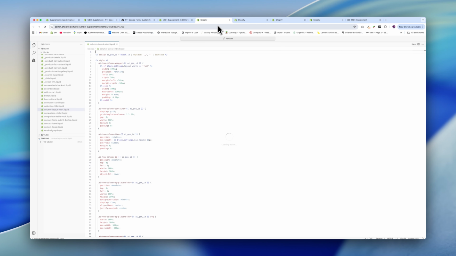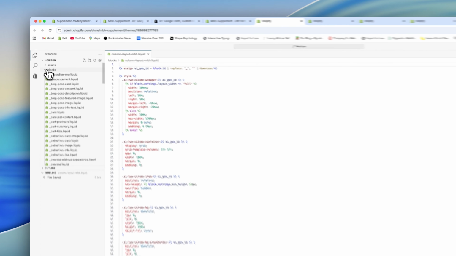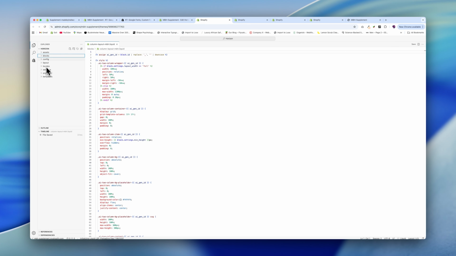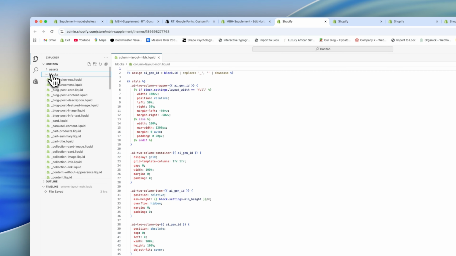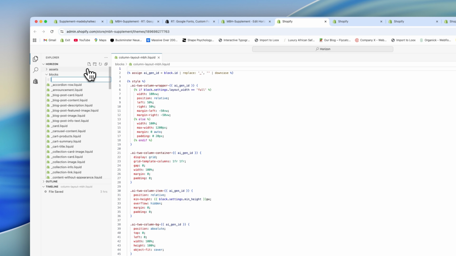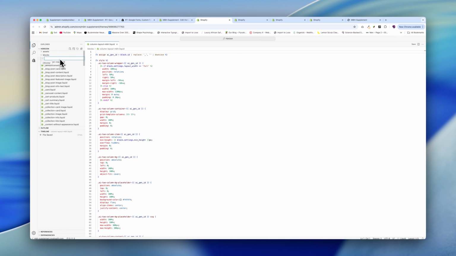And then you will find some text items on the left hand side. Look for blocks, and then you click on blocks, and then you click on this file plus plus, click on it, and then you have to add a new code right here in this file. So for example, let's say it's a test code.